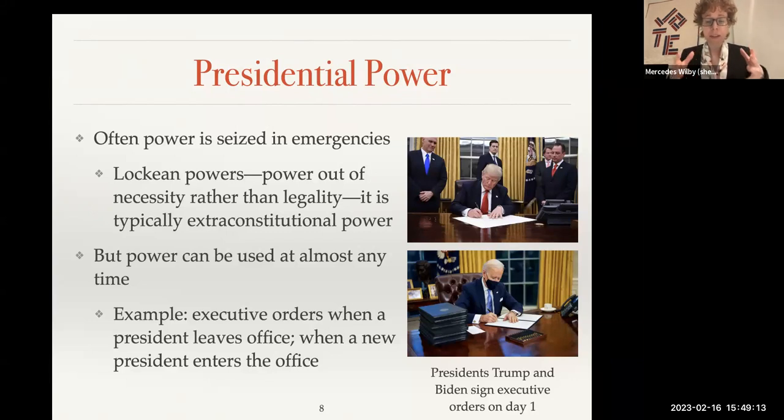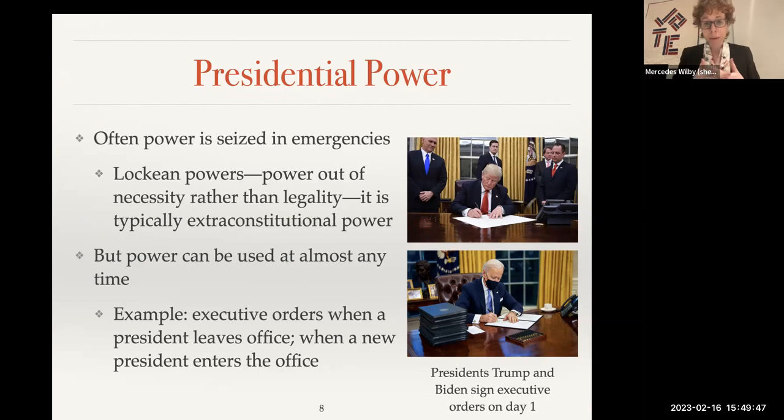We've discussed how the executive has grown over the years. It started out as more or less a chief clerk and has grown to be something that has a lot more power. The president doesn't just execute the laws. They have some role in lawmaking through the ability to be a first mover with the budget, through their executive orders, and even through veto bargaining, using that prerogative power of the veto in order to get concessions from Congress.